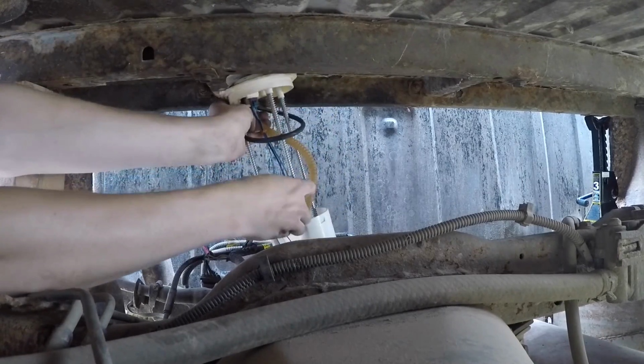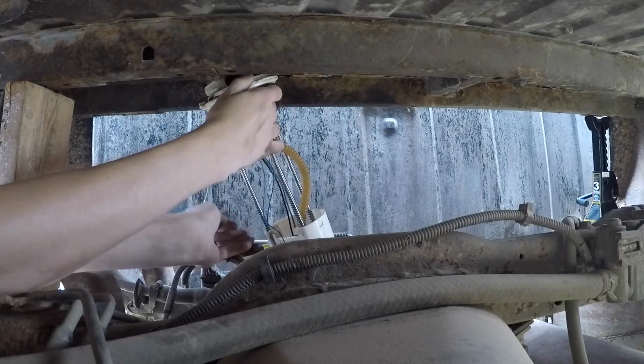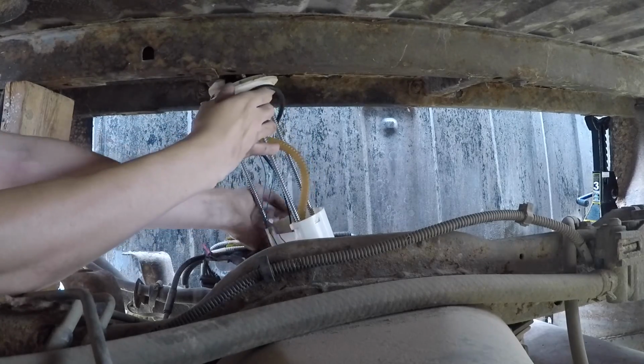And this might be the tricky part for clearance here. You may have to compress this or lift your bed up more.